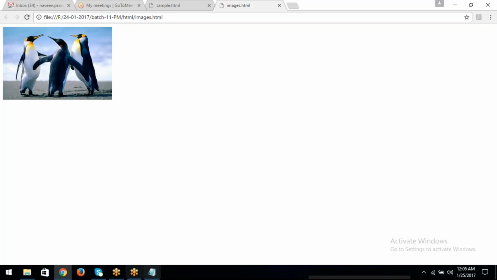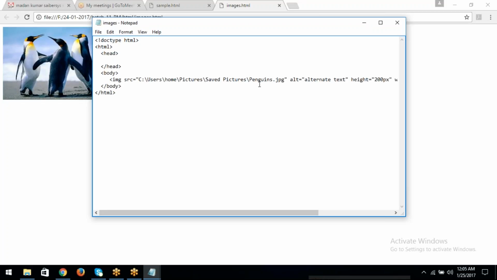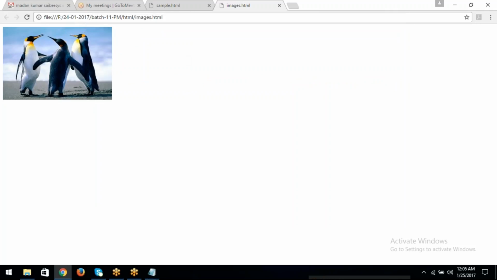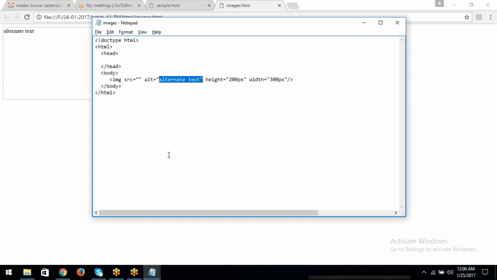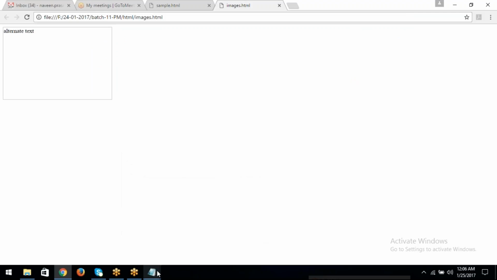Here we also used the alt attribute. If we don't have any image to display, we can display alternate text for the image. Any text, like the image name or image description, you can display here. So this is the image tag.